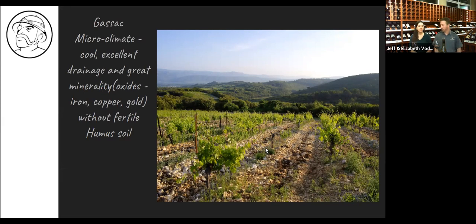They weren't sure what they were going to do with it. That's interesting that they just happened to be friends with the geologist that came there and said, "You guys are nuts if you don't grow wine." Right, exactly. You need to grow wine and you need to grow Cabernet Sauvignon. Interesting, because it was a fallow farm and it had been there for hundreds of years, but it had not ever been modernly farmed.